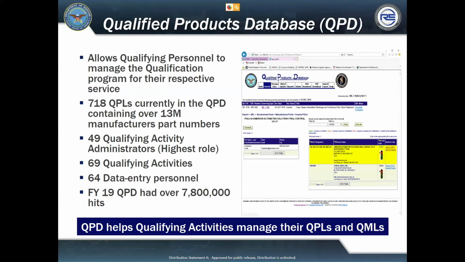So the other point I'd like to make is when you choose a specific manufacturer designation, it will highlight the company that you've chosen. In this case, I chose Emerson Automation Solutions. They have several designations for this particular QPL. And when I do that, one of the things you'll notice on the left side is I now have the point of contact for that company that I need regarding this qualification. So that can be very helpful.